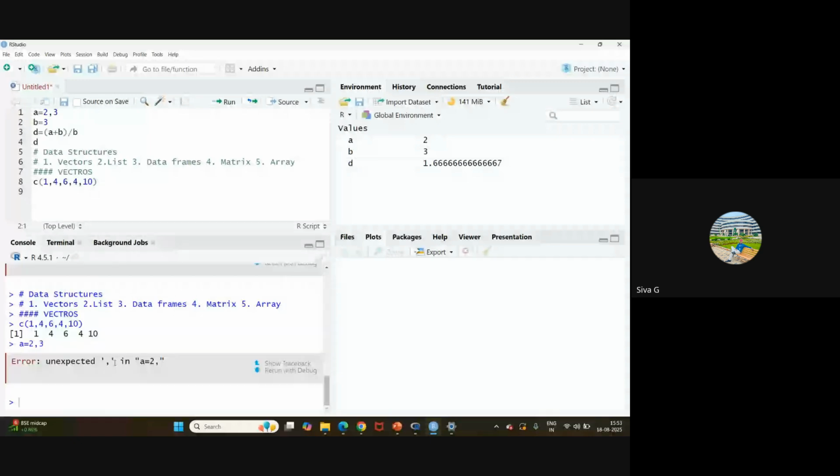Because more than one value is generally defined using the concatenation symbol. So we have to use c of 2 comma 3. Now this line will give the correct answer. A is created.